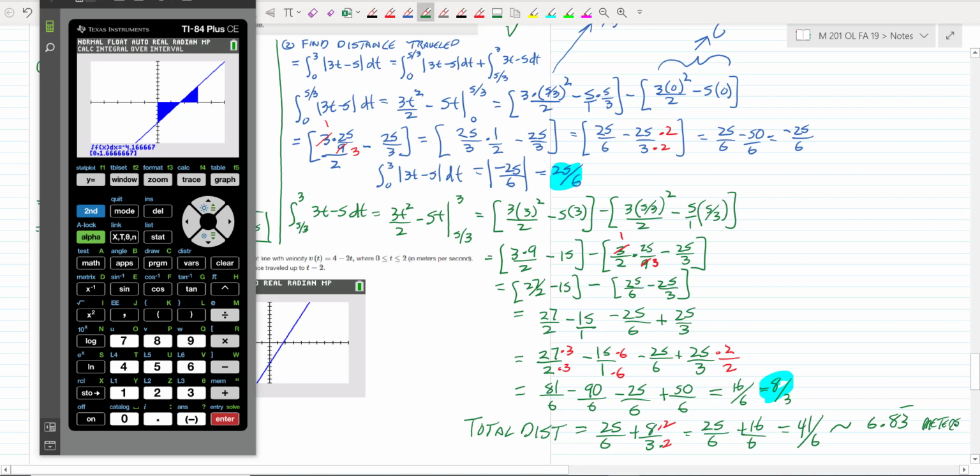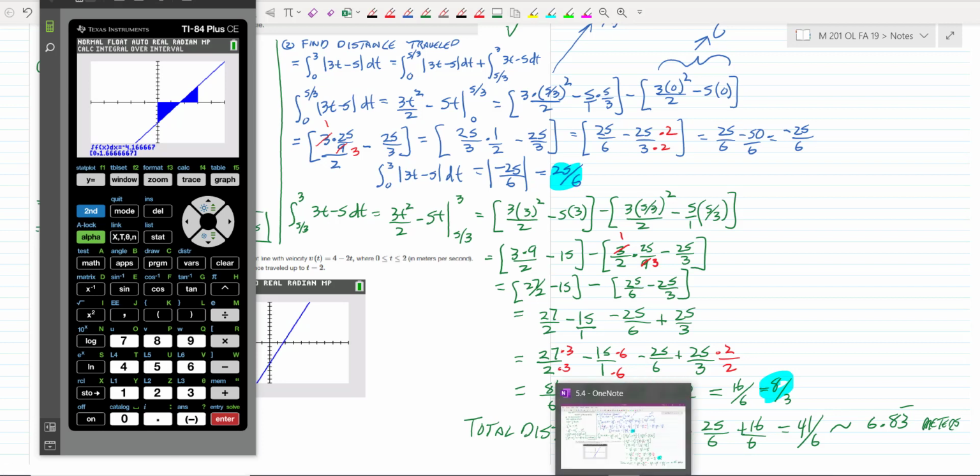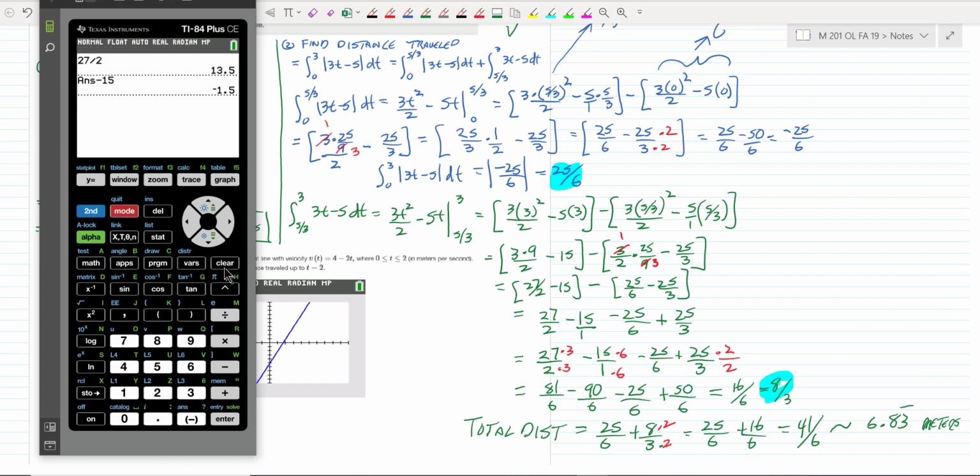So there's a lot of arithmetic on this, and this is what you get into in definite integrals. And don't forget that you can do so much of this with a calculator. I mean, you can put all this stuff in like this, and I want to show this to you real quick because it's kind of important. It'll save you some time.